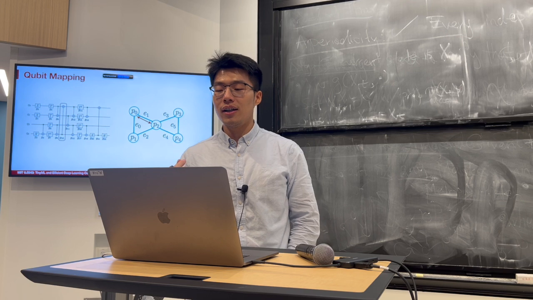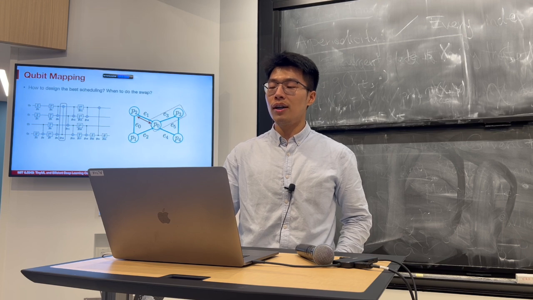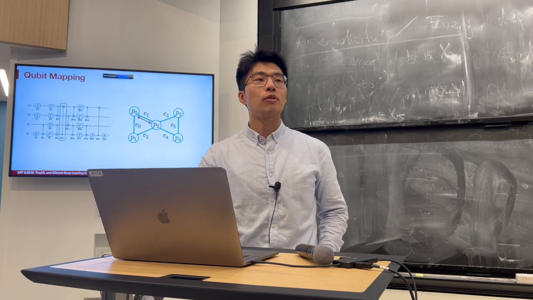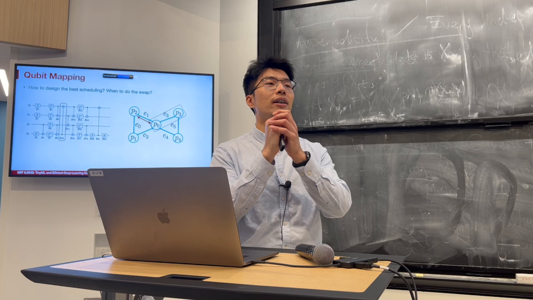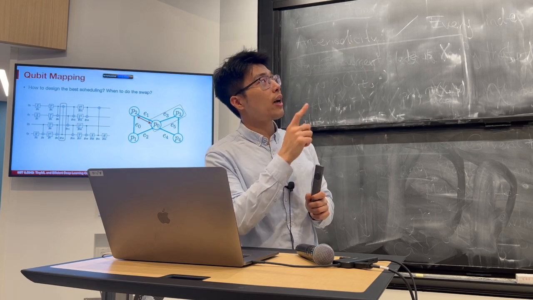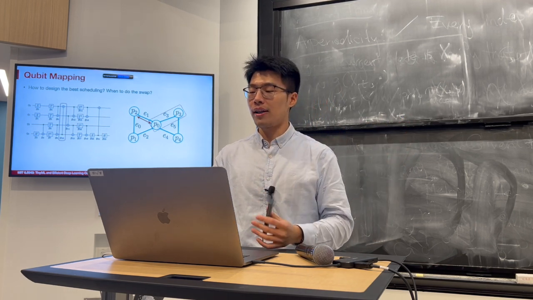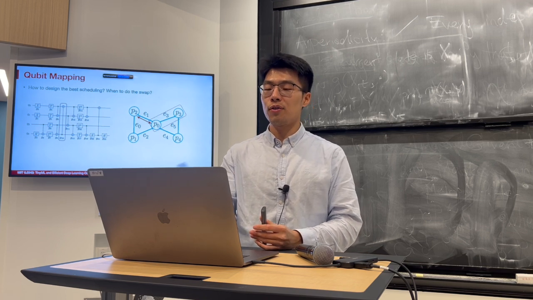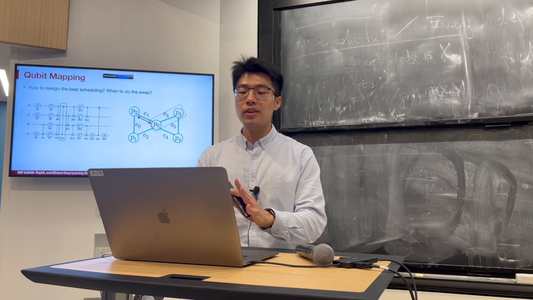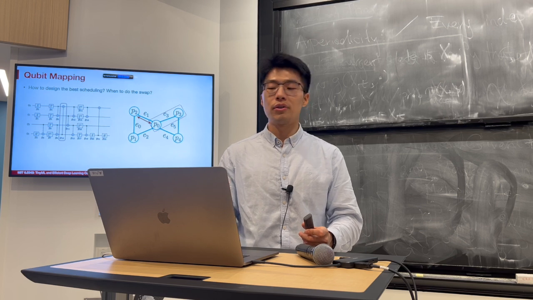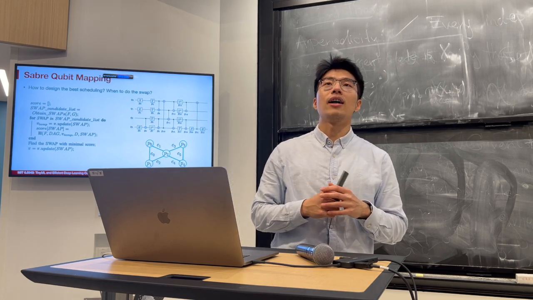So what we can do is perform a swap gate between P0 and P2, right? So we can swap the information of P0 and P2. After this swap gate, you can see that P0 is now located in the center of the grid, and that has a direct connection to P3 on the top right corner. In that case, we can later apply the direct gate between P0 and P3 to finish the computation according to the quantum program on the left-hand side. So you can imagine that in this process we are adding one additional gate, which is the swap gate between P2 and P0. So how can we actually reduce this overhead?